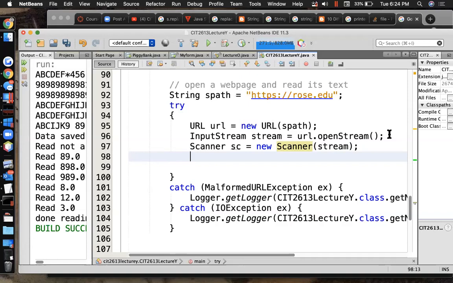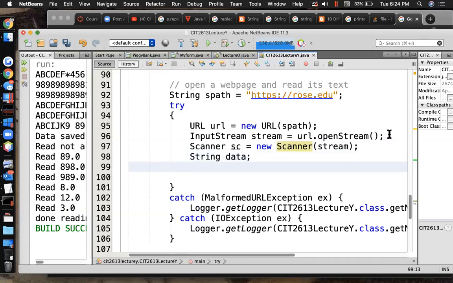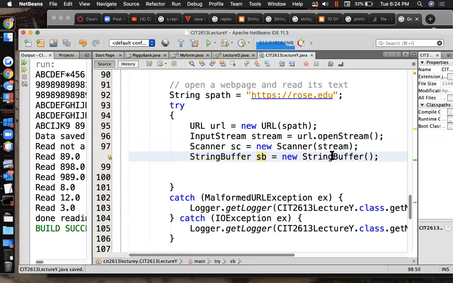And like I said before, we know how to use scanners. Let's read the entire file in and build one big string out of it. So I'm going to create a string called data. I could use a string builder. I don't see much call to do that. But what if it's a huge file? It might really be a good idea to do that. Let's be clever and use our newfound knowledge. String buffer sb equals new string buffer. I hope I didn't call the prior one sb already. I guess it would tell me if I had an error.